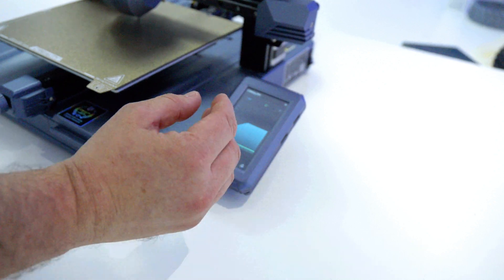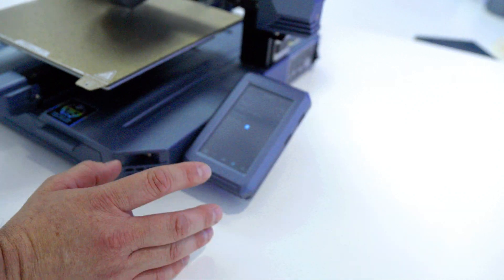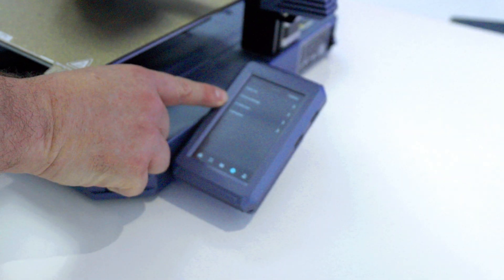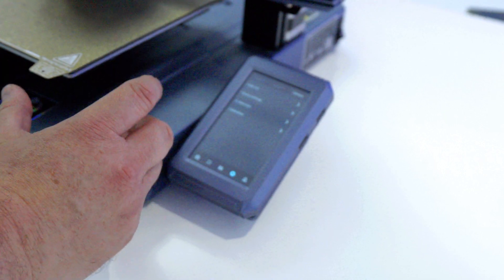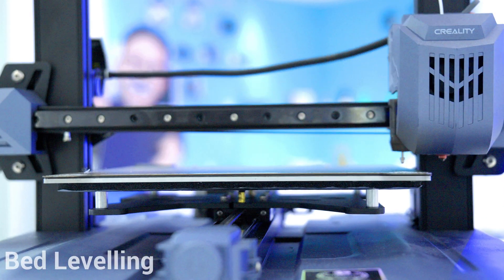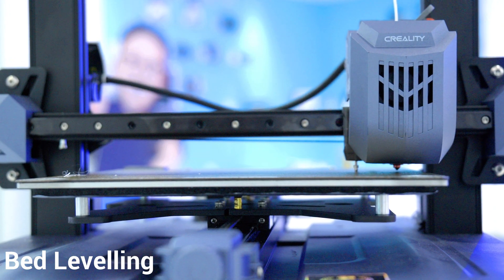The great news is that it does connect to Wi-Fi. As we go through the menus, we can see options like how to connect to your local network and all the usual stuff. But there are a couple of unique features not yet included with this printer. We're going to have AI detection — there's a camera that's going to be mounted and also LiDAR. The camera and LiDAR elements will be coming in the next couple of months, and I expect Creality will also drop the source code. These are additions and only additional features if you want them.